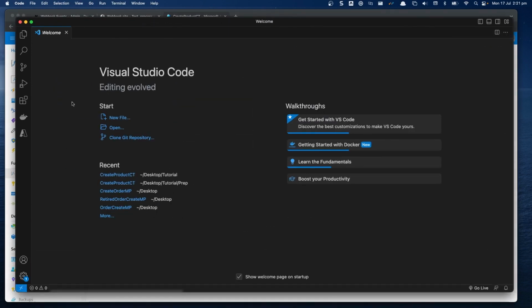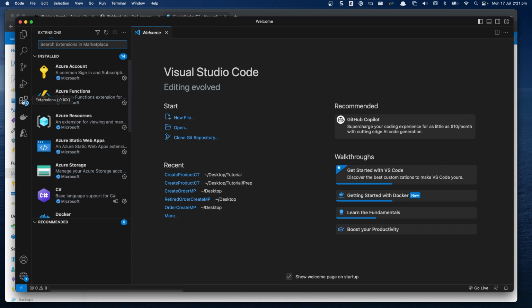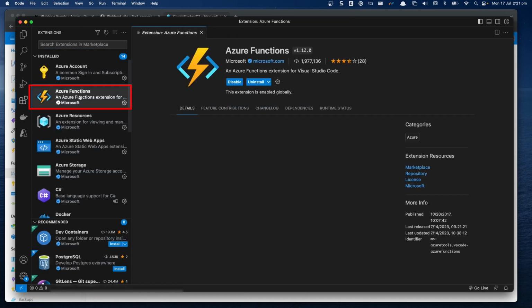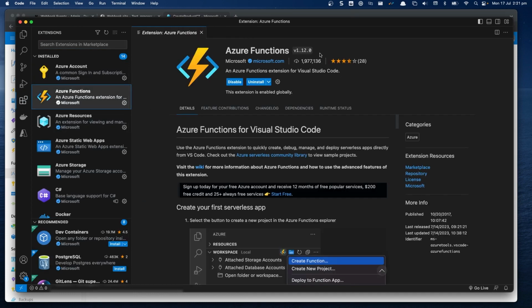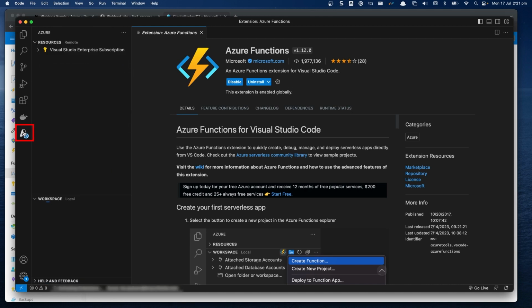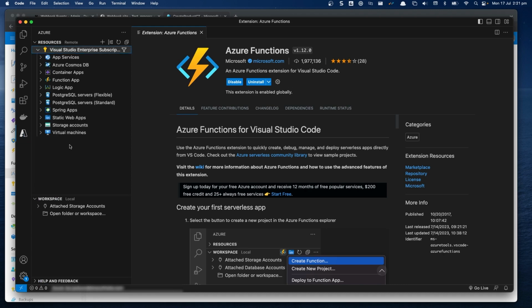All right, so I'll just show you over in extensions, the extension that was mentioned there, the Azure Functions extension. It's by Microsoft, it's almost 2 million downloads, so it's fairly obvious which one it is, okay? And that will give you this Azure icon in your instance of Visual Studio Code. And I've already logged in to my instance of Azure, okay? So you may need to do that step if you've not already done so. So I've already done that.